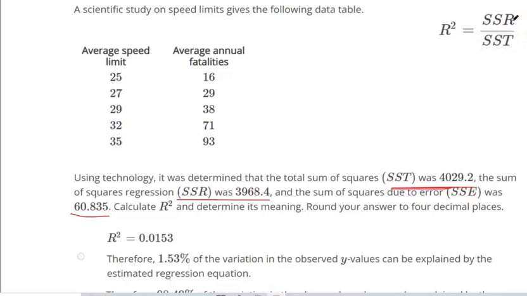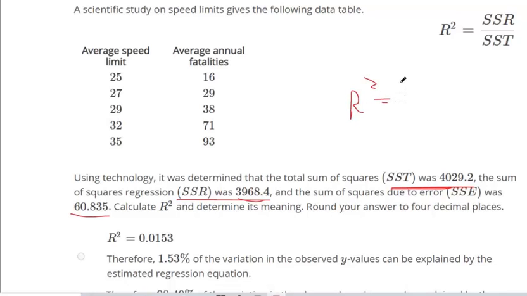And that's basically saying, how much of the error is being described by the regression model divided by the total amount of error, the total amount of scatter in these data points. So you just have to plug this in for the top and then this in for the bottom. That will calculate r squared.